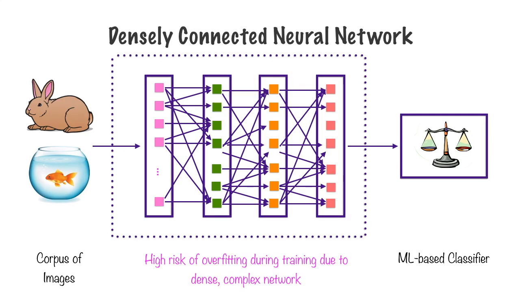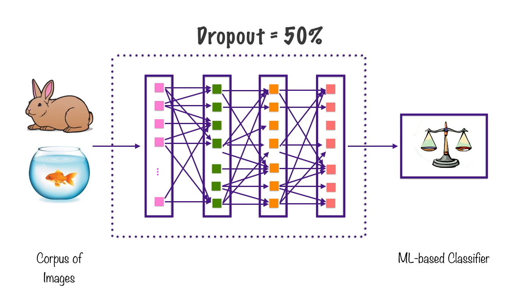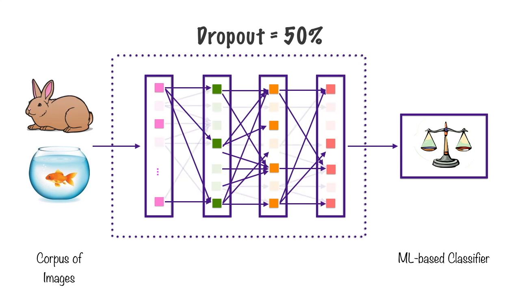Let's see this visually. Dropout is pretty important, and a representation of a neural network will help you understand how exactly it works. This is a dense neural network where the neurons in every layer are connected to every neuron in the next layer. There are lots of connections, which means there is a high risk of overfitting the training data. Let's say you configure the dropout parameter to 50% during the training phase. Dropout is applied only during training and not during prediction. This means that you randomly switch off 50% of the neurons in each training step. That means for every layer, half of the neurons are off.